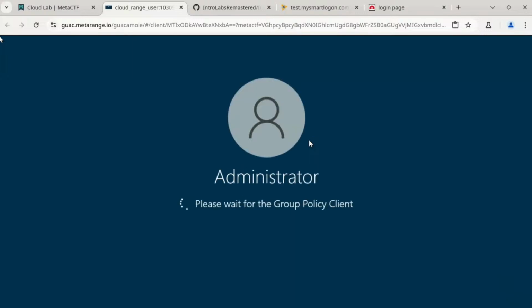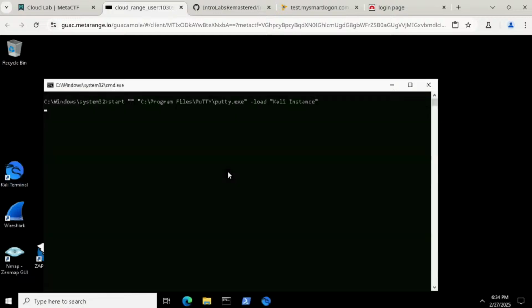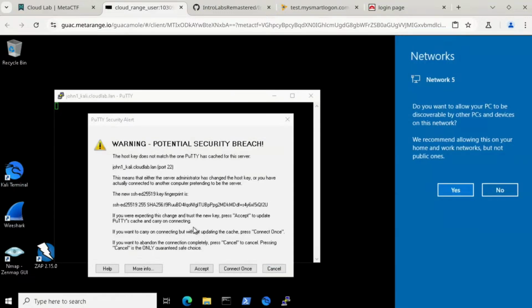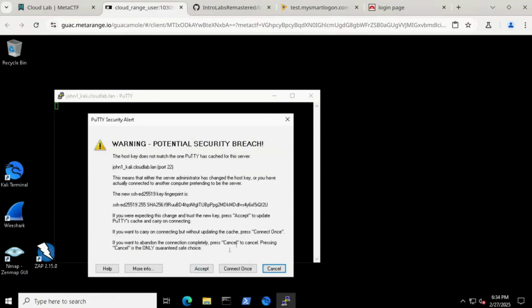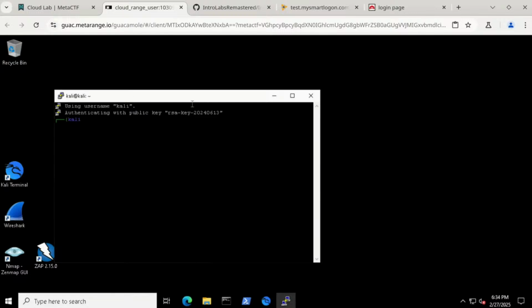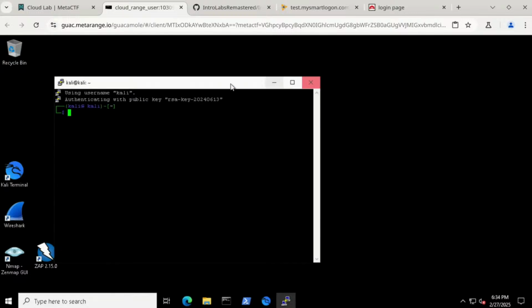So we're going to fire up our Guacamole instance and log in to our server. The first thing we're going to do once we get into the Windows Server 2022 is fire up our Kali instance and configure that server so that we can start running a scan against it. Now, once again, this Damn Small Vulnerable Web is a very, very small Python web server, but it does have a number of the different vulnerabilities that you should be comfortable with if you want to get into web application security testing. So we're going to accept that key fingerprint change. There we go. And I'm just going to start following the directions.